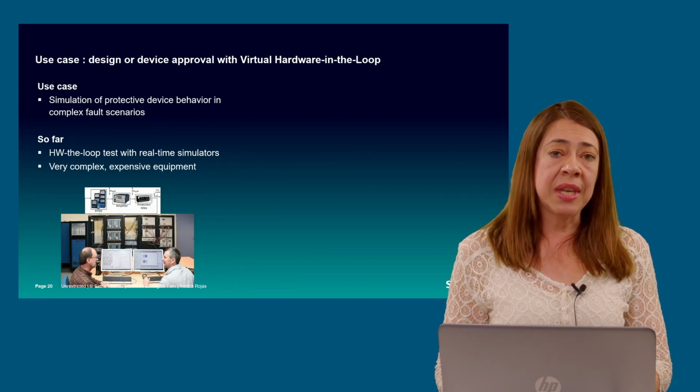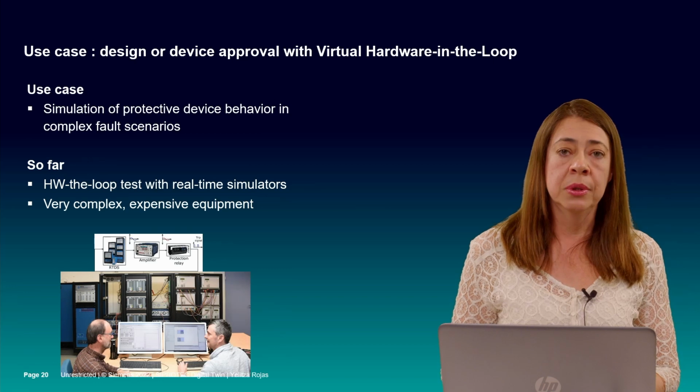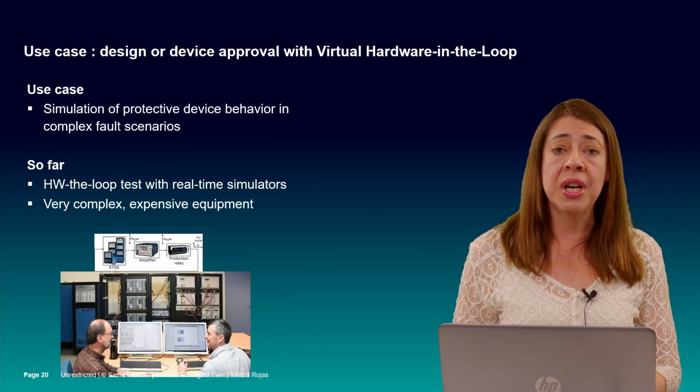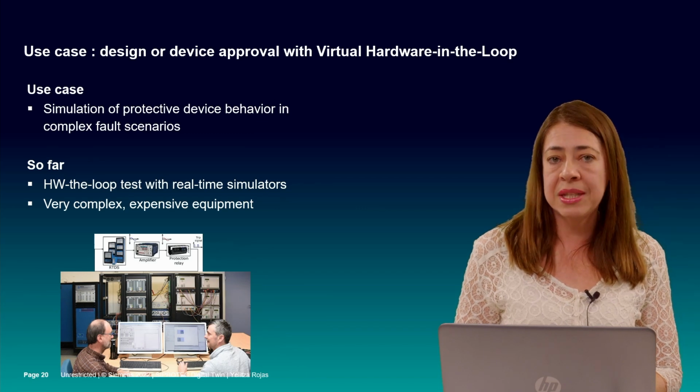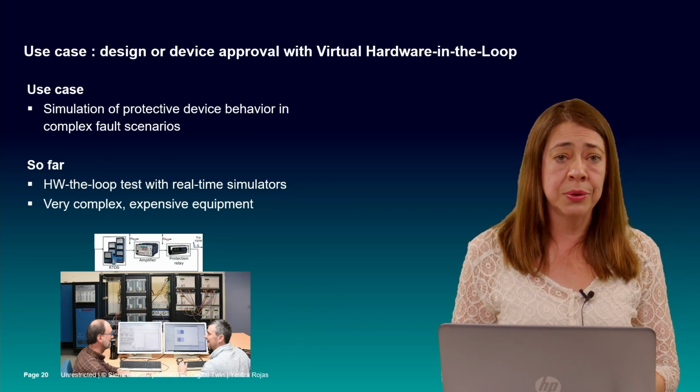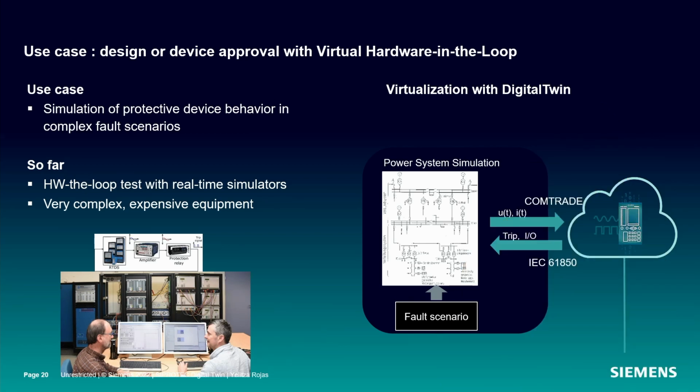And the last use case is the virtual hardware in the loop. Complex scenarios of protection are typically evaluated with hardware in the loop and with expensive real-time simulators. Using the virtualization with Digital Twin and standards like COMTRADE and IEC 61850, the core simulation environment is ready, simplifying the efforts and investment as well.